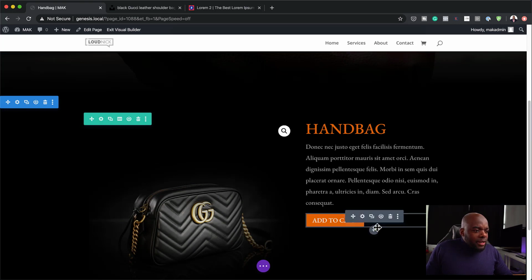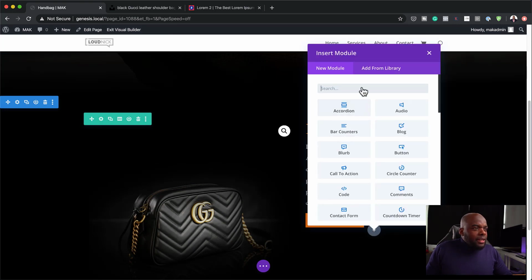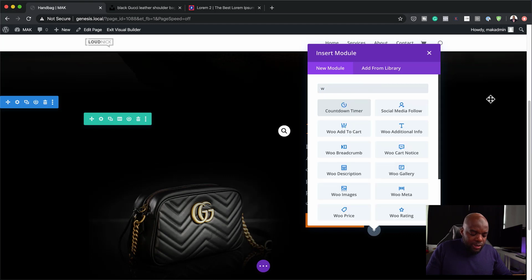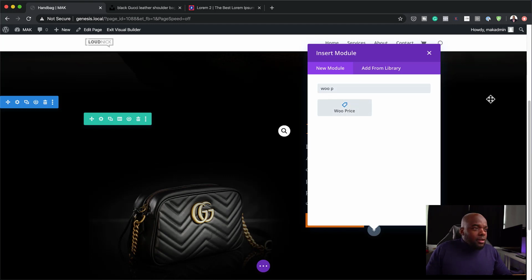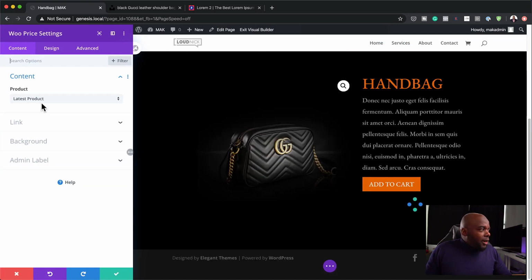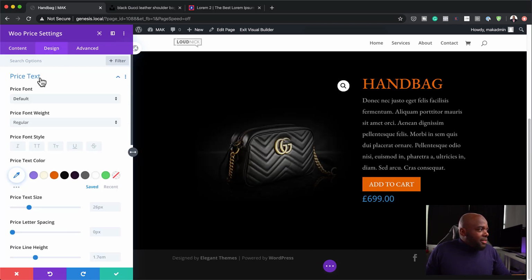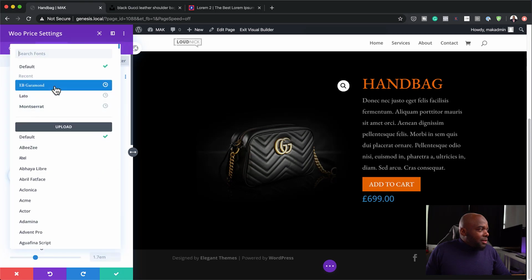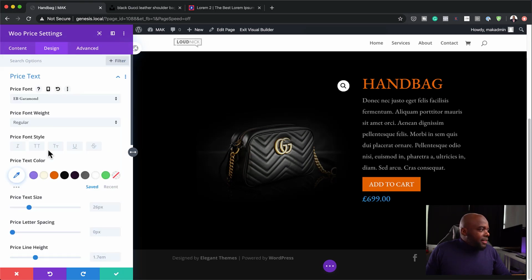Now we need to add the pricing. So I'm going to click here on this plus button and let's search for our Woo pricing. Select it. Over here, making sure you're choosing the product itself. Now let's customize this text. And we're going to come over here to design, price text, and we're going to change this to EB Garamond. And let's increase the size.